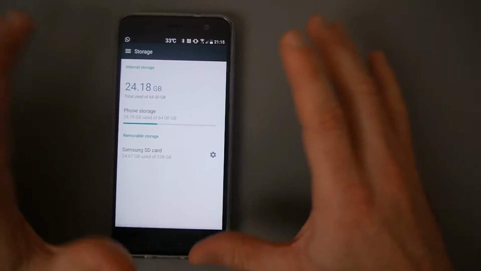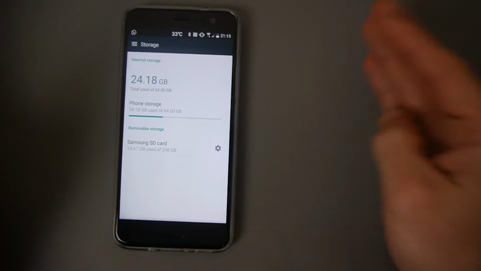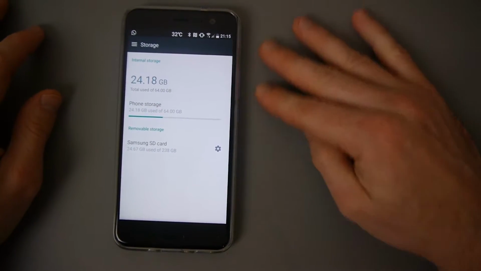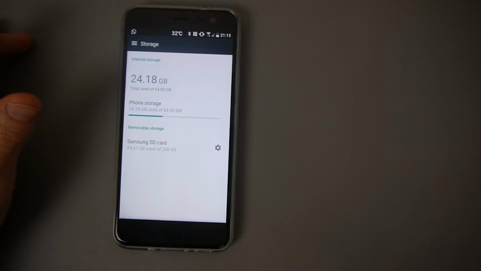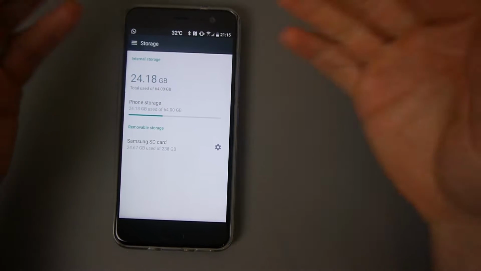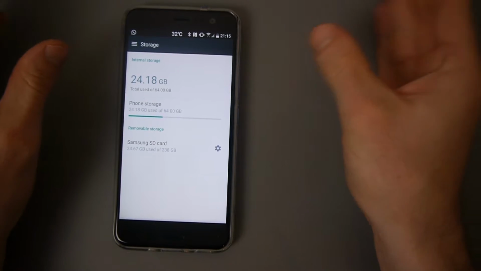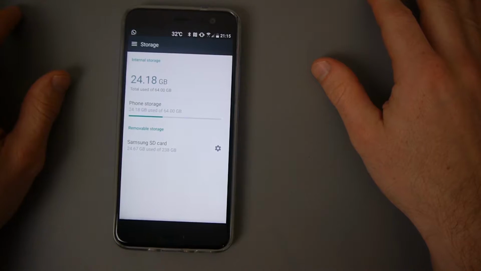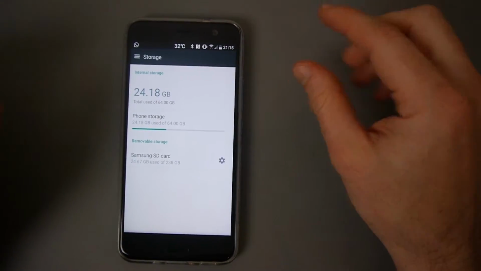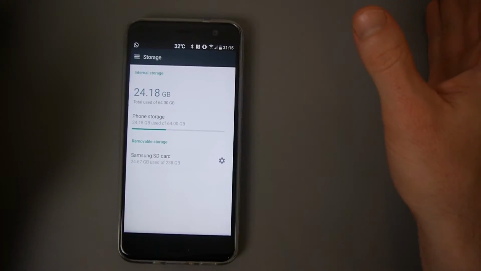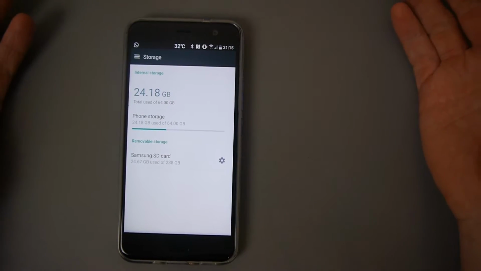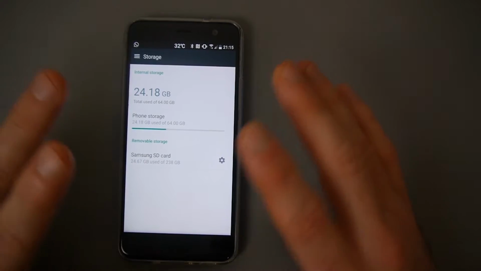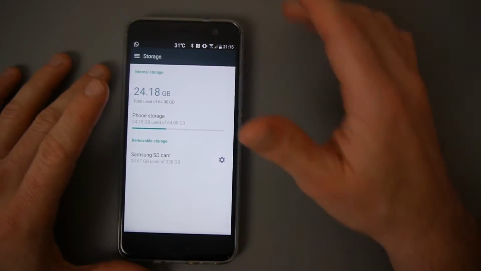Now, this is a common problem with people who buy the 8 gigabyte and 16 gigabyte phones, iPhones and things like that, and mid-range Android phones. You will get 16 gig, but you don't actually get that. You get 14 or something like that because of the different way the memory's listed. And then you've got 5 or 6 gig for the operating system, and you're left with 8 gig. You install a couple of apps, and then you can't even update the operating system. You've got no memory left. I've seen a lot of friends go through this problem.